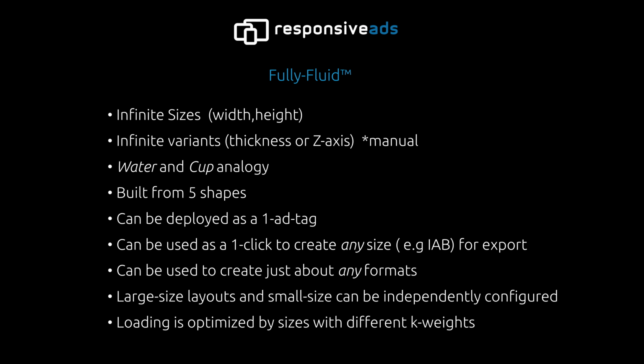But the last key point is the optimization of those sizes with different K weights. So you can actually have a very small sized ad creative for mobile versus something very large for massive digital signage. And the platform's fully fluid is set up as a 4K, for as large as a 4K TV. So thank you, and here we go.